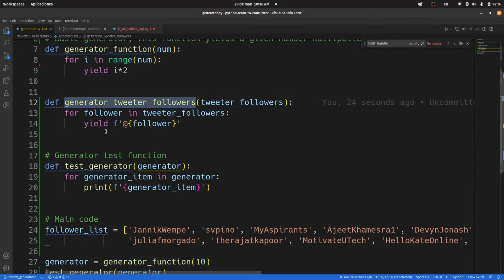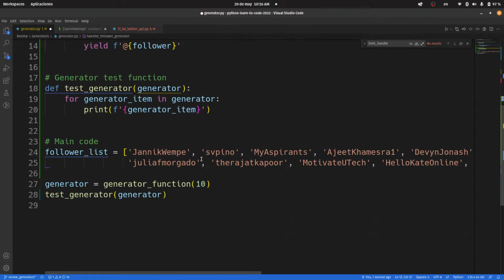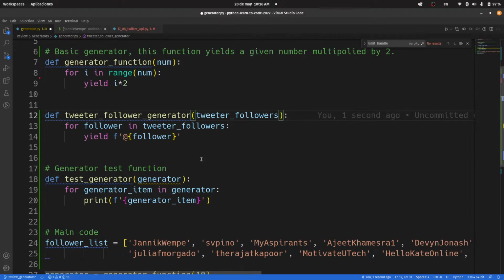Well, if I have a Twitter follower generator, well, it's just a better name. A Twitter follower generator. And that's it.